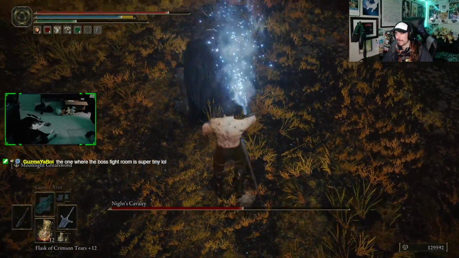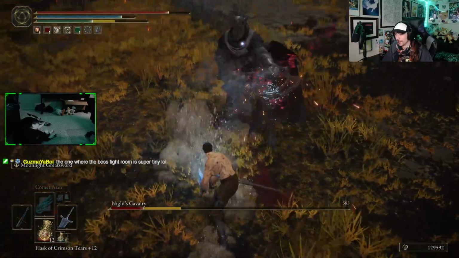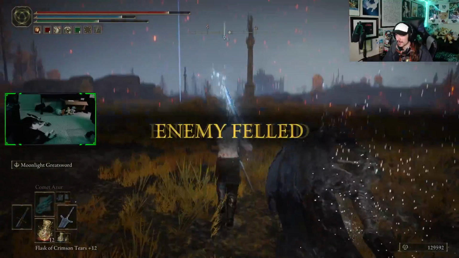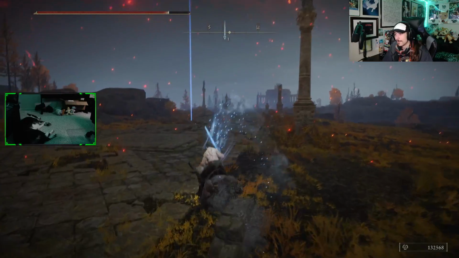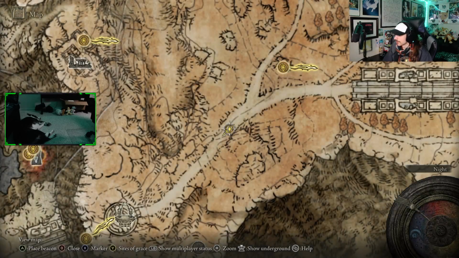Well, prank him, John. Bam! The boss fight room is super tiny. Alright then. See you later, Knight's Cavalry. Another boss down. Neat. Ash of War, Shared Order. Go for that one. Interesting. Alright, let me just mark the Knight's Cavalry as Deadzo. There we go, another one down.